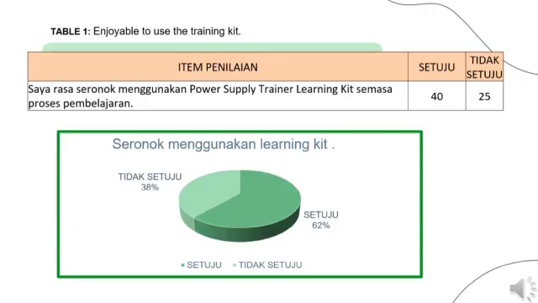As you can see, this is the result from the questions that were given to students to answer. One of the questions is, I enjoy using the power supply trainer learning kit during the learning process, which 40 students agree with and 25 students do not agree. In percent, the students that agree are 62% and the students that do not agree are 38%.